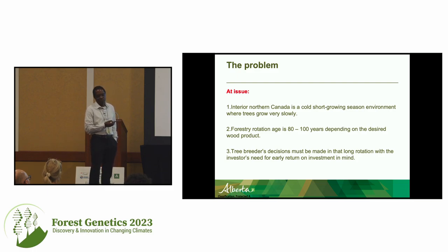A forest company is working through a rotation age of 80 to 100 years, depending on where you are. And about 95% of reforestation and forest activities in Canada, especially in the West, except maybe in New Brunswick and others, is on public land. So essentially, you are practicing forestry or making decisions on public land where there are multiple objectives. And because of that, there are rules that you have to follow. So if you're a breeder, you have to work within that mosaic of complication, observing certain cautionary rules, while also intending to make progress, okay?